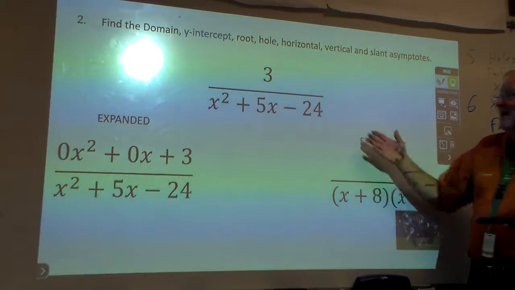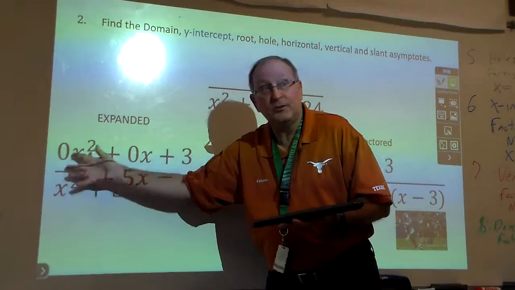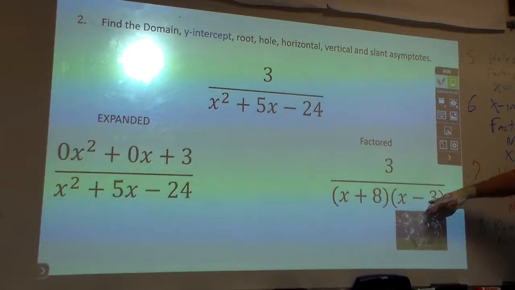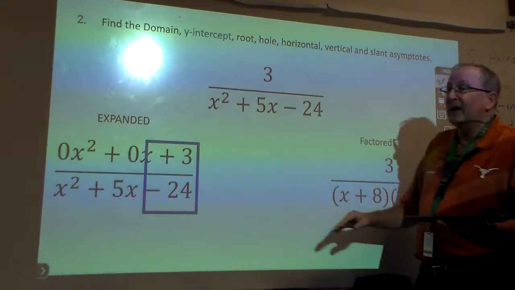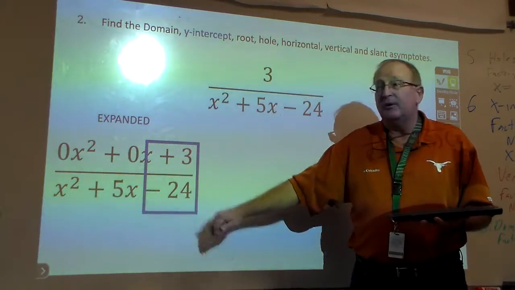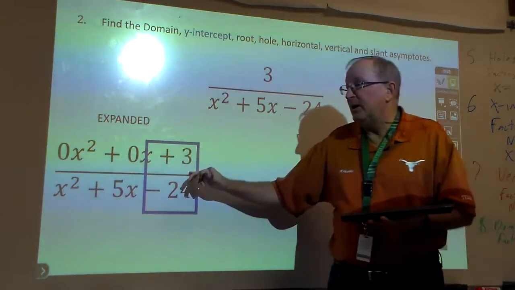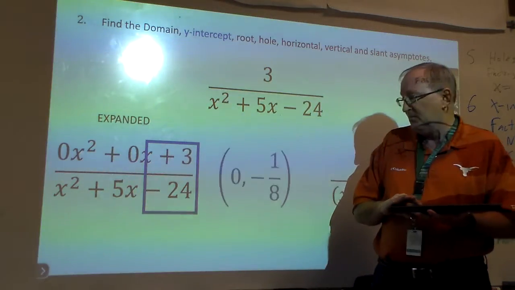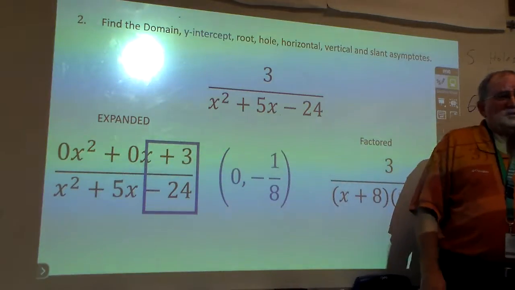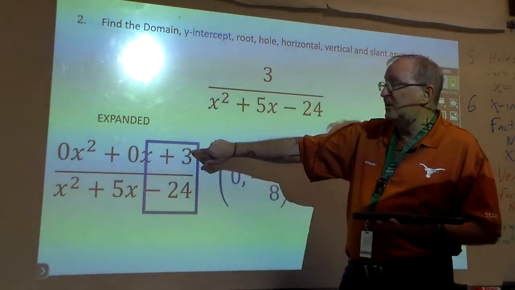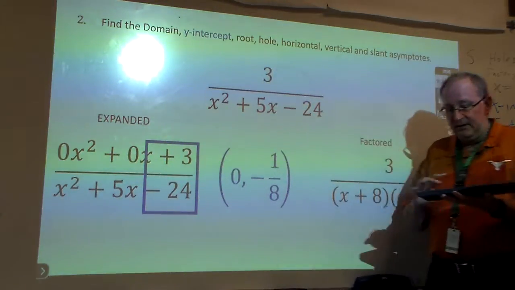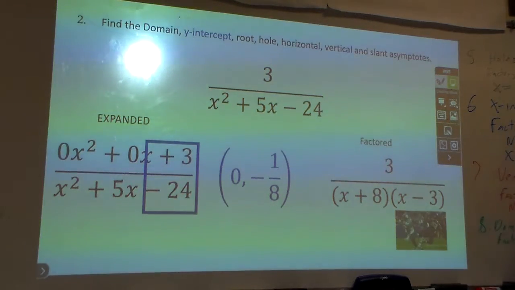Problem number 2, where I already have it in expanded form with all my zeros. I'm still looking at the right side of the expanded form, not the factored form. Now this was going to be a fraction. This will reduce 3 over 24. Now if you write that, it's going to be wrong because it will reduce to -1/8. Because 3 goes into 3 once, and into 24 8 times. If you don't know, you can type this in your calculator and hit Math, Fraction, and it will give you the answer too. That was number 2.